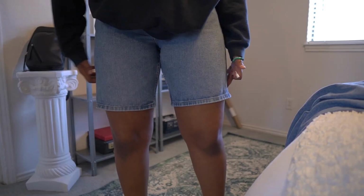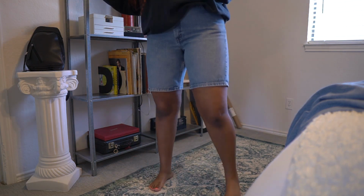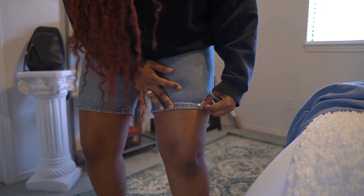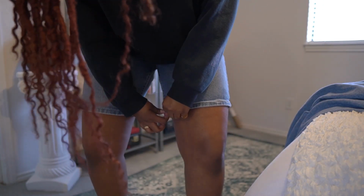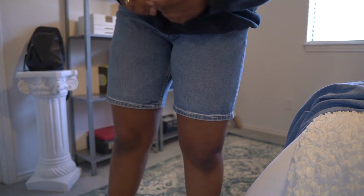So I'm just gonna cut the ends off of these because it's kind of flaring out, looking a little eh, in my opinion. So I'm just gonna mark that I'm cutting the ends off, but I should remember that. Like that. I'm just gonna go ahead and cut these up.